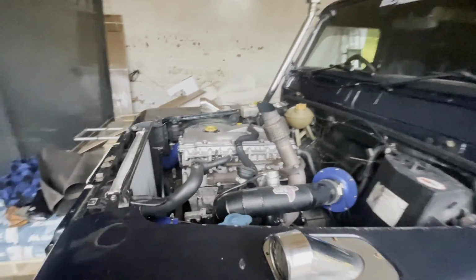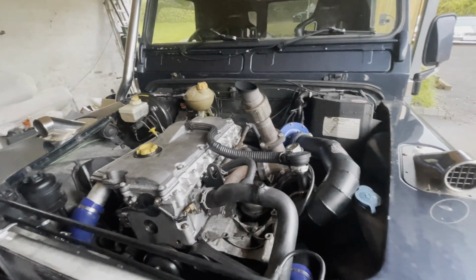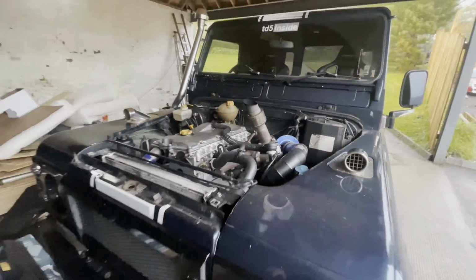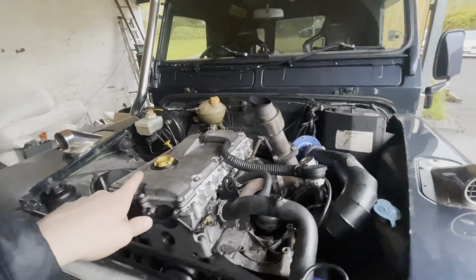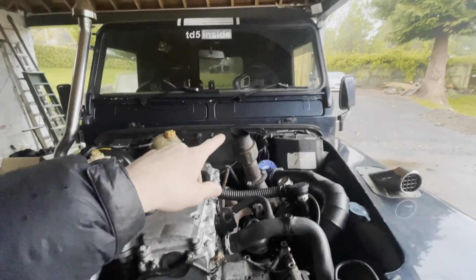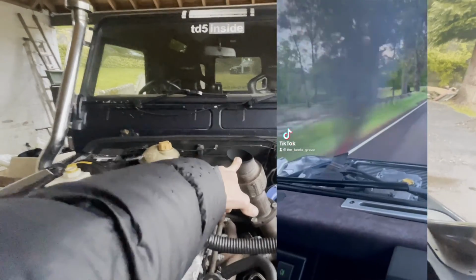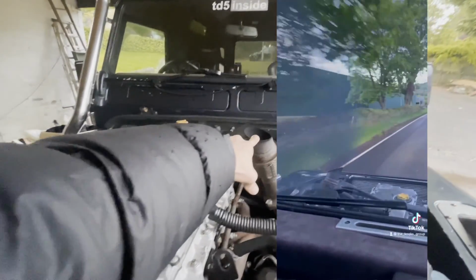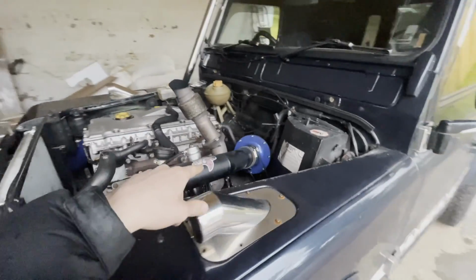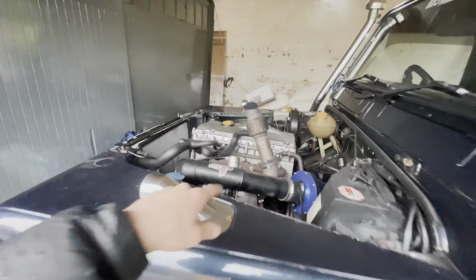First impressions of this turbo were incredible. I did have the race VNT turbo before from him, from CR Turbos, but whatever has changed about it, I don't have a clue, but it's a lot different and it's made a big difference to it. So my old turbo has gone into another Defender, which is a bit of a sleeper just now. It's not been done up at all, and I've got the new one in this. Yesterday when I was coming back, I know it's not actually spitting flames, but it was glowing red hot, the fumes out of here. I think it's unburnt carbon which is coming out of it, or just very high temperatures coming out. But what I thought I'd do is I'll go out and try and get some footage off it, test it, try and get some audio off it so you can have a look at it and see what it's like.